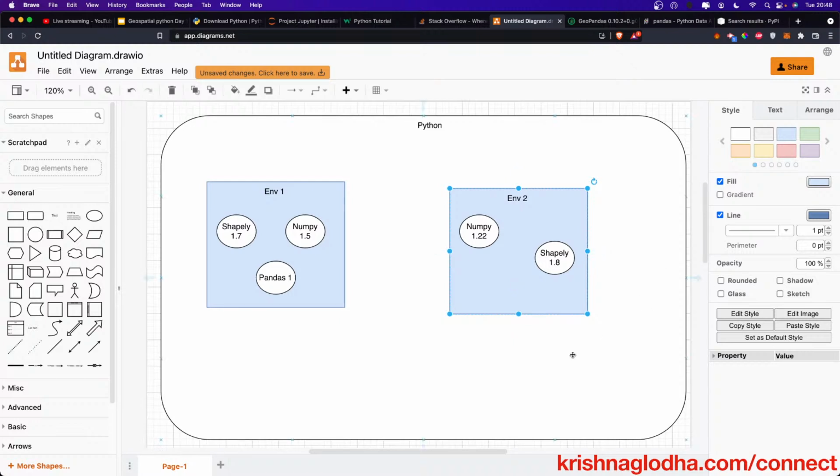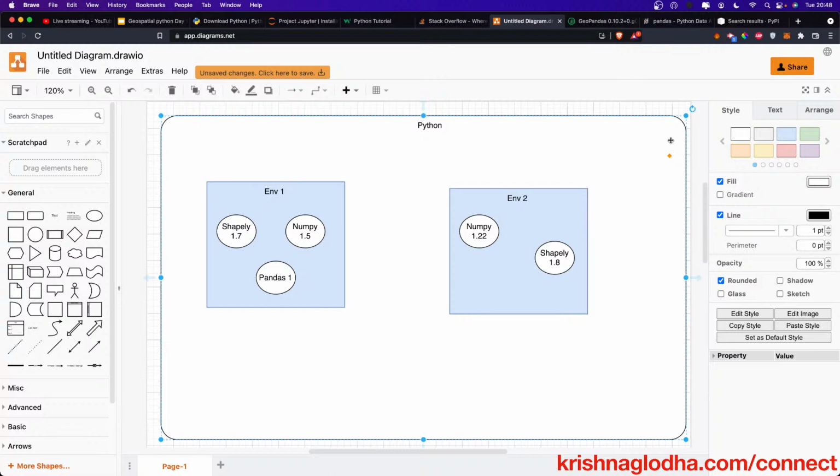He will also need to have all these libraries installed in order to run the code. In that case, you don't necessarily have to call him and tell him, hey brother, install Shapely 1.7 and NumPy 1.5 and pandas 1. No, you will not do that. You will simply export your environment, which is generally a .yaml file or .txt file, which he will install on his machine, and he will already have all this setup ready for him. So this sounds really interesting, right? This really helps us in web development and shipping our code, and this helps multiple developers to work on a single project at a time.